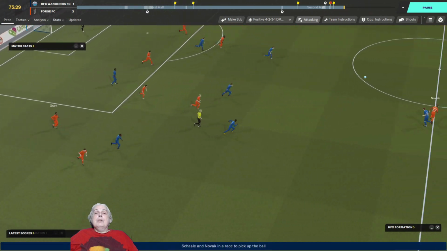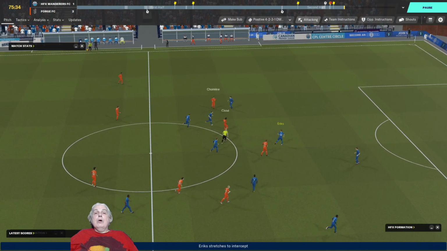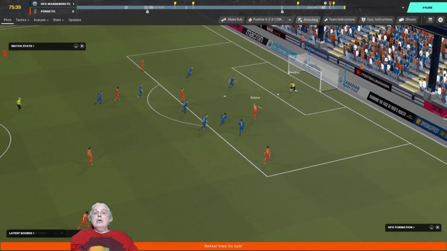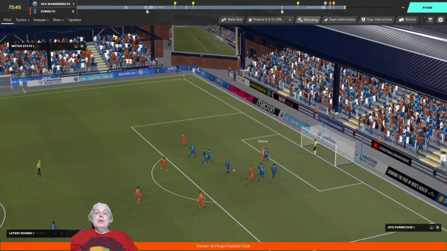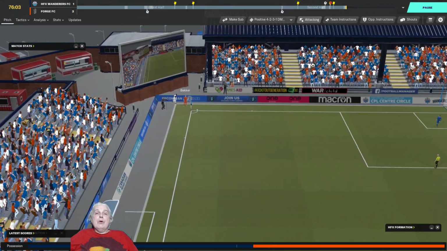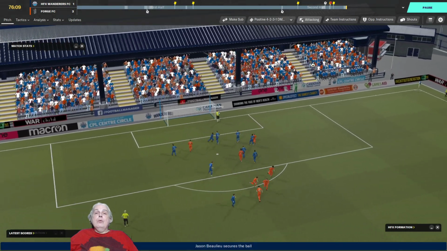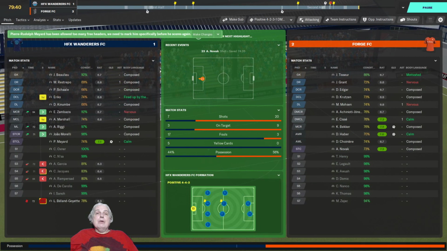Haber steals. Novak. Out wide for Chouanière. Chouanière to Cisse, back to Novak. Tries a shot. Becker. Shot is blocked. Becker on the corner. Oh, Novak with the header at the back post. Nice try. Goalkeeper's on it.